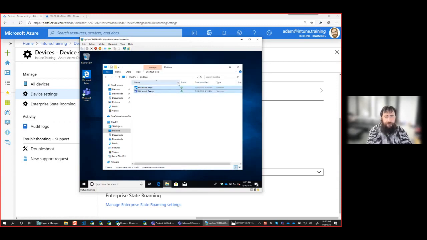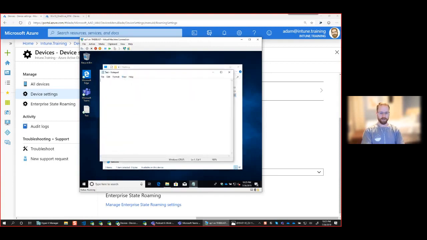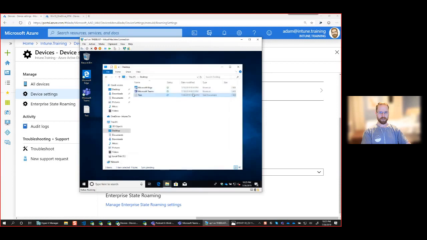So while we're here, I would like to point this out as well. We talked about doing the files on demand, so let's talk a minute about the status icons here. I'm just going to make a new text document. The moment that you make a text document, you'll get the status icon, which went very quickly there, but the little arrows going by let you know that it's syncing. And anytime you edit the file and save it, the moment you save it, it'll change the status.